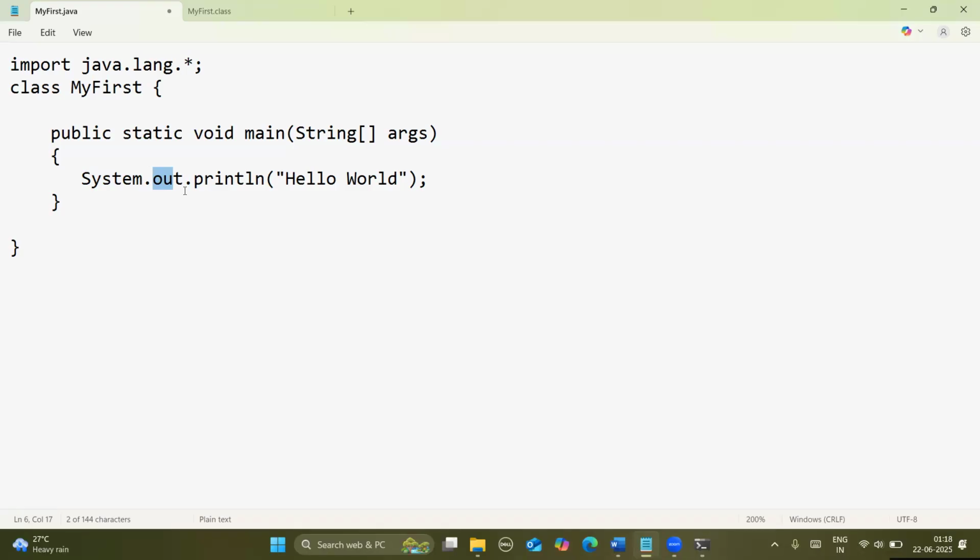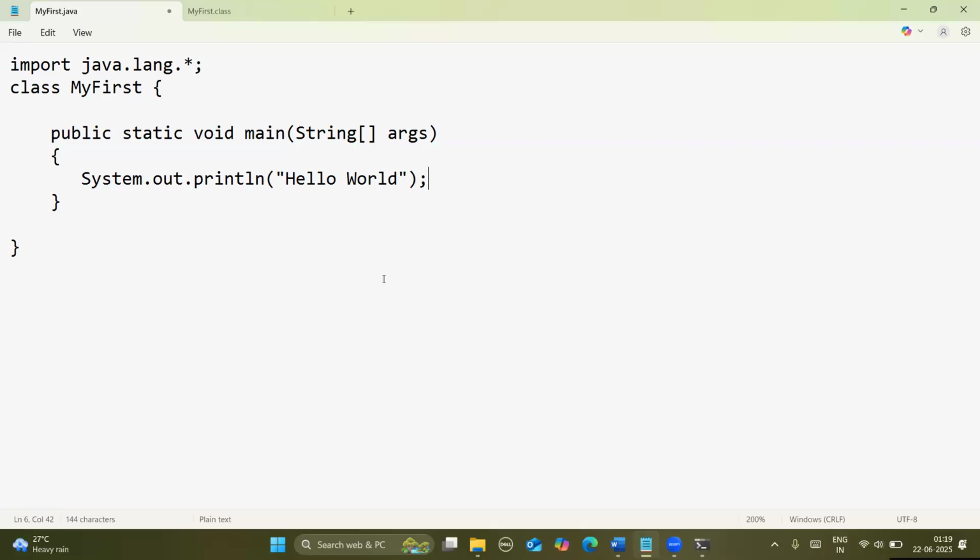Inside this out member there is a println method, and this is how we call the println method using the dot operator. That's why we write System.out.println("Hello World").